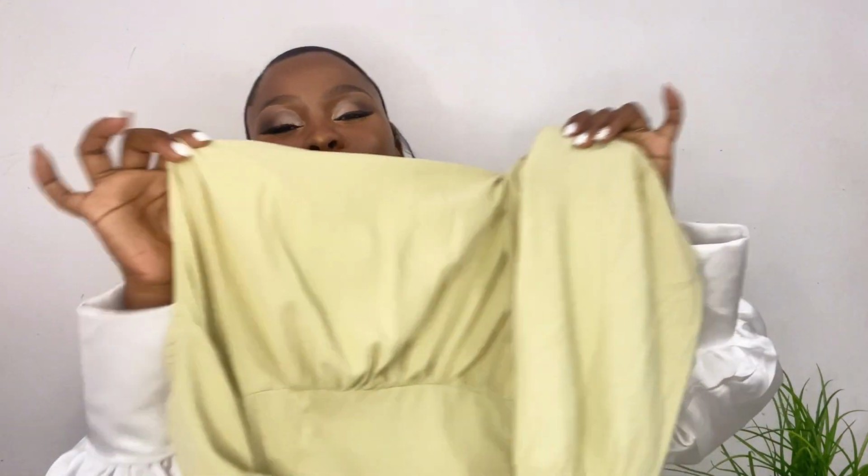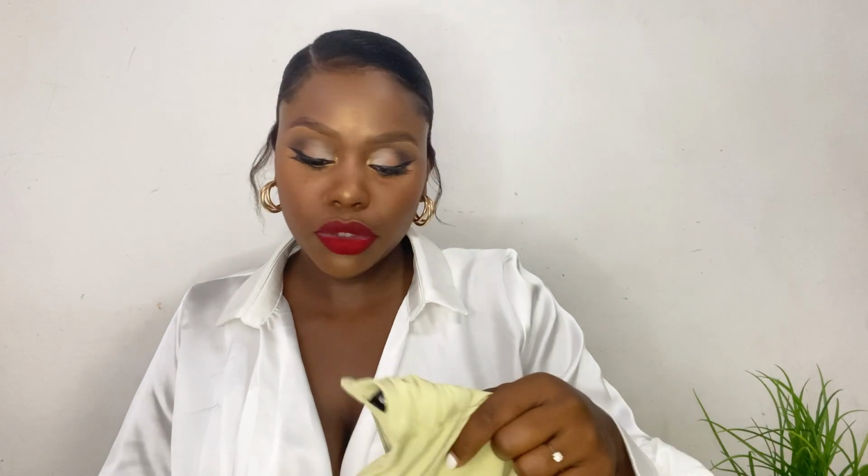And now the second last outfit that we are covering for today's video is this gorgeous mint green. Is it mint green or olive green? It has a nice green tone to it. And I messed it up with some makeup. That's what you get for taking something off only to try something else.